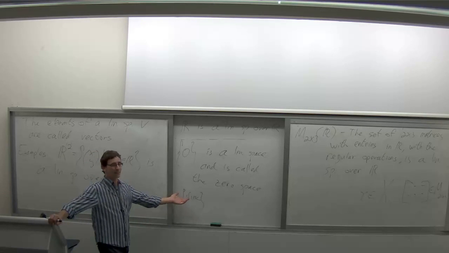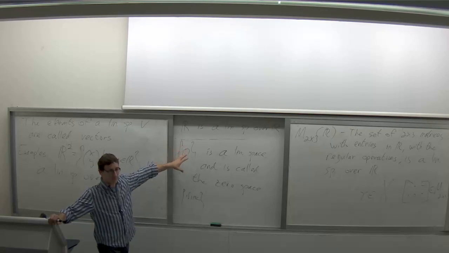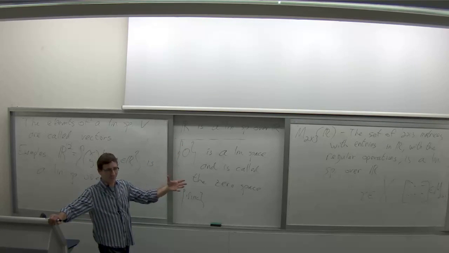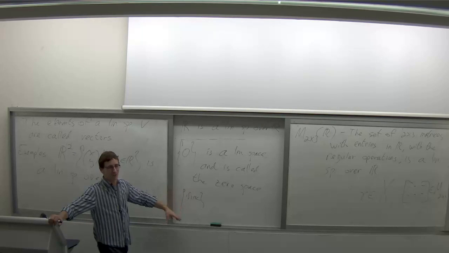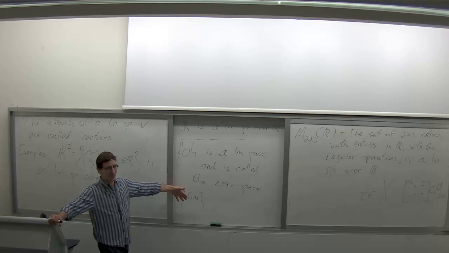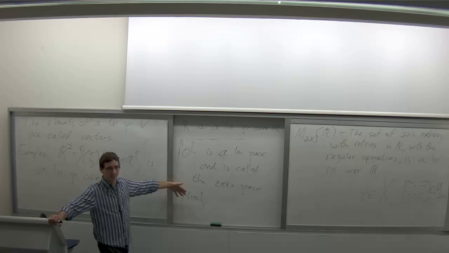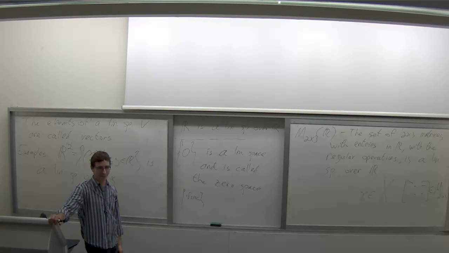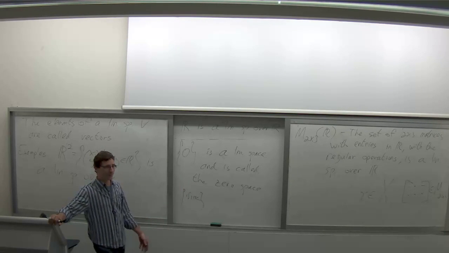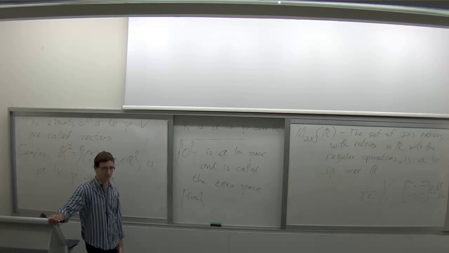So this is a linear space. It has all properties of the zero space. That's why we call it the zero space, because there's only one such. There's only one way to define the operation and only one way to define the multiplication, but any one-element set with proper definitions, and again, the only way to define these operations in a closed way, is going to be a linear space. We have a zero element, we have for each element the opposite of it, and so on and so forth. Everything works here.